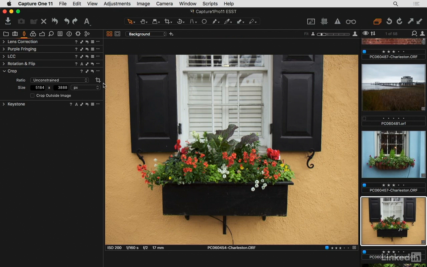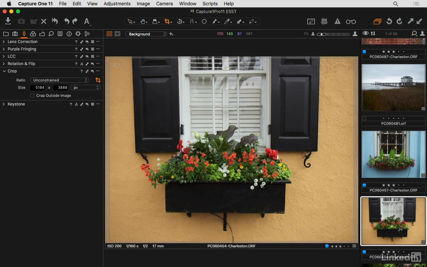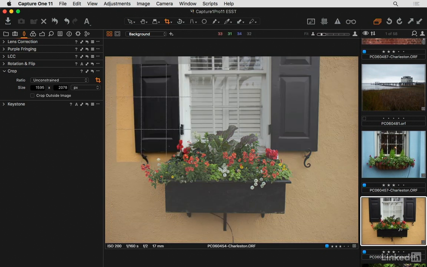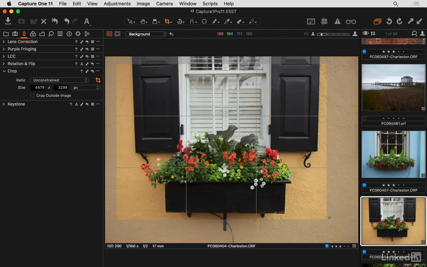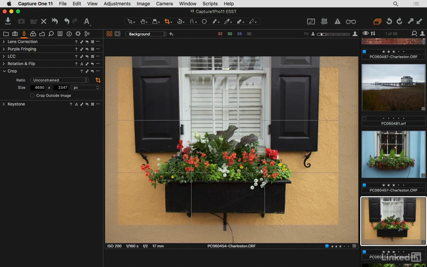So again, I'm going to go ahead and pick my crop tool. Let's crop this again because I want to show you one other thing. So holding down the Shift key, I'm cropping the image here just like this. There we go. Once I crop it, I can move that crop frame around a bit. So do something like this. And then I can resize it too, just by grabbing the handles. Alrighty, so now the image is cropped, even though I don't hit return or anything else like that. So we have the window box, we have the shutters, and then we have this outside stuff here.